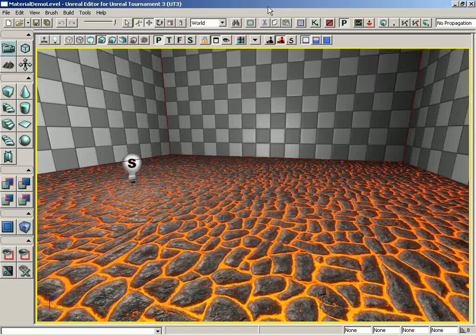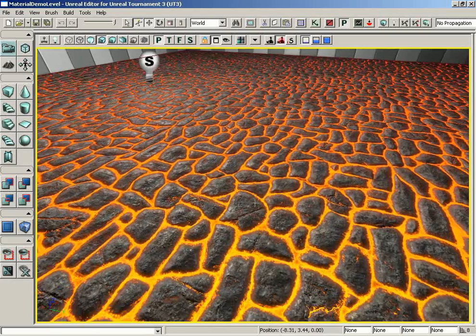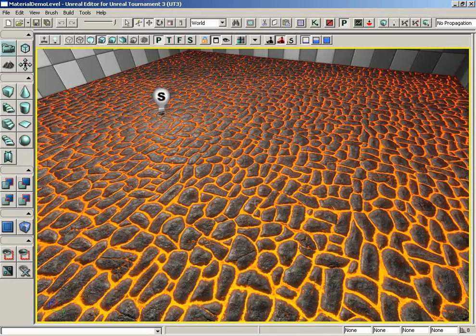In this video, we are going to improve even further upon our material by adding in some animated elements. Now, our actual objective is to take these glowing lava crevices that are in between our rocks and start to bring them to life by adding some kind of subtle motion taking place under the surface, almost like roiling flames, if you will. So let's go ahead and get started.